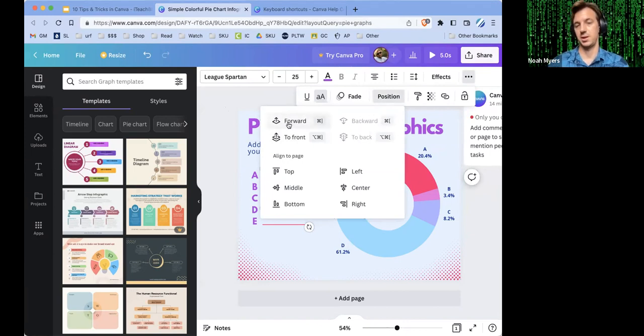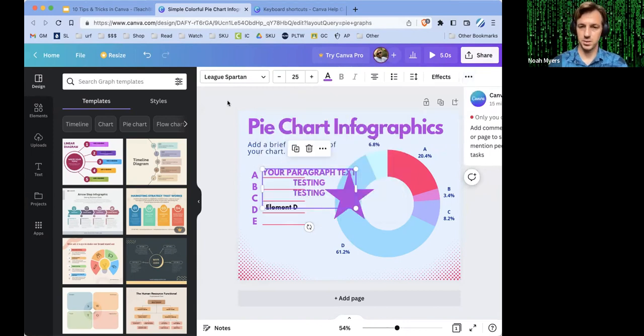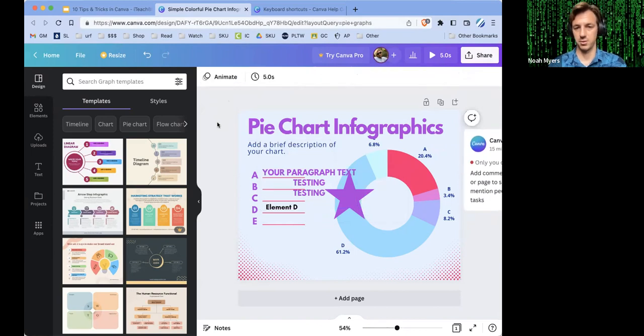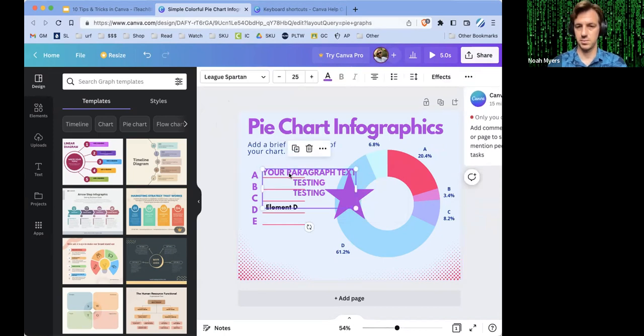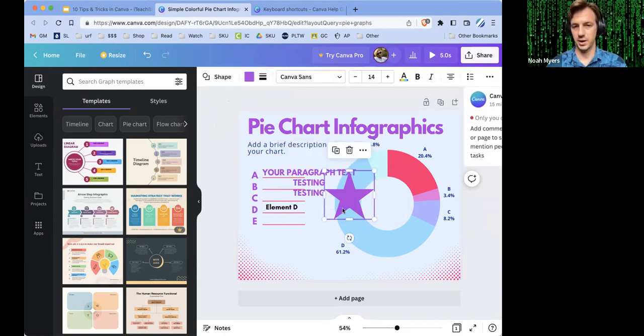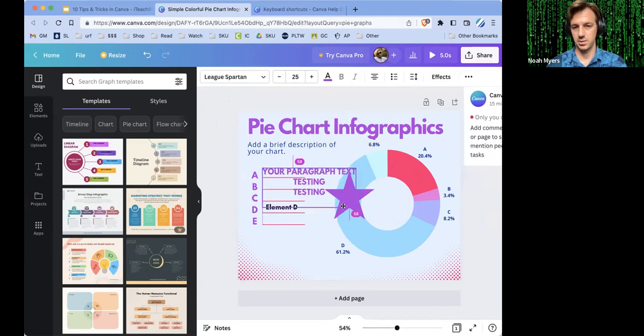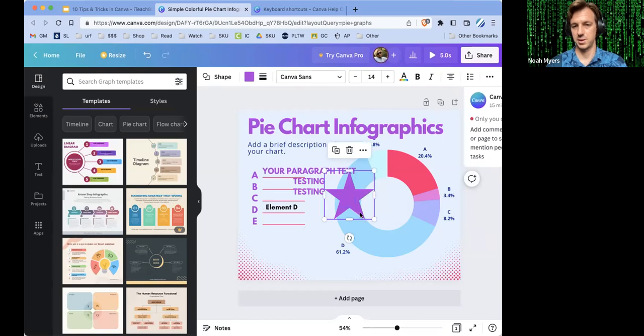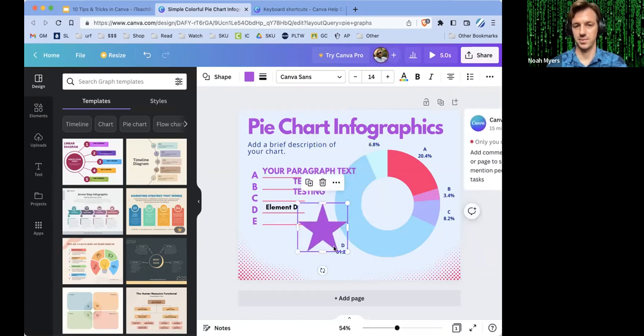I want to bring it forward. It's the opposite. It's the next bracket over. So Command, and now it's all the way forward. So it's not being covered except by this guy. Actually, it's not being covered. Sorry. This guy is just the same color, so it looks like it's covering it.